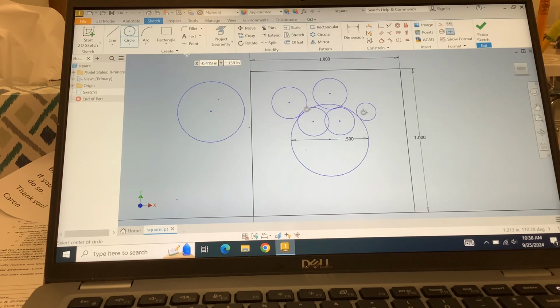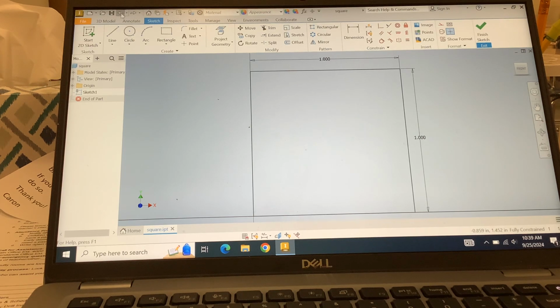In the upper corner of the screen right here, there's an arrow that's pointing back. It says undo creates circle by center and rotation. So it's saying I want to undo the last thing I did, and I can undo it. Undo, undo, undo, and it will take away as far back as I want to go. So I'm back to where I want, or I might say, oh shoot, I do want to do that last one. I can do the redo.